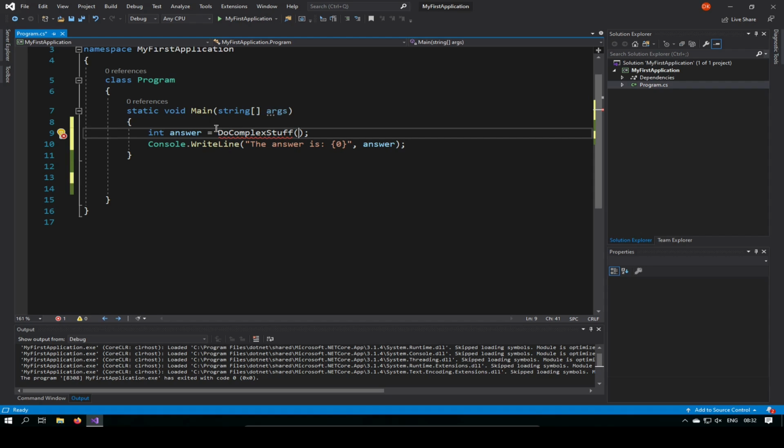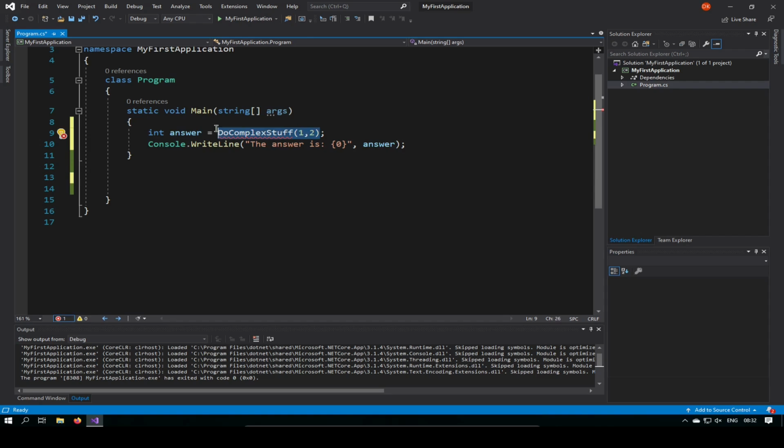But okay, let's say there's two values, 1, 2. Let's say it took 2 values. It might take something else completely. It might take an array as a parameter, or a decimal, or a boolean, or whatever the case. Any data type you can push in there. But that's the idea. So let's say, for instance, let's declare do complex stuff.